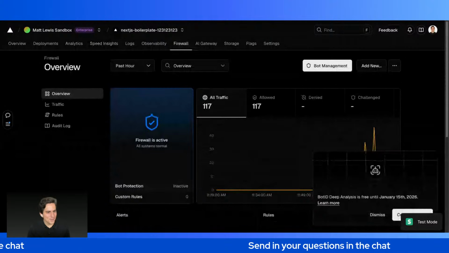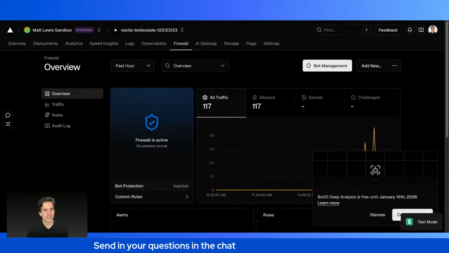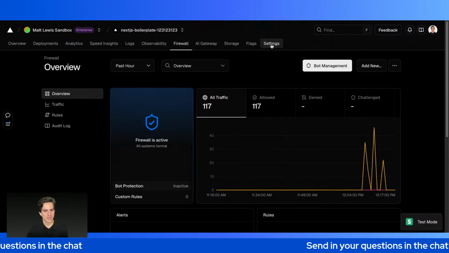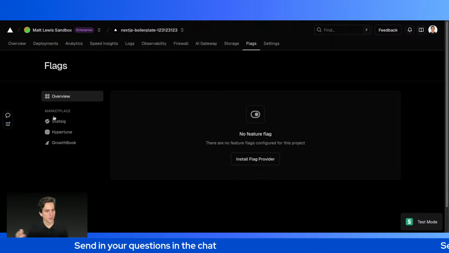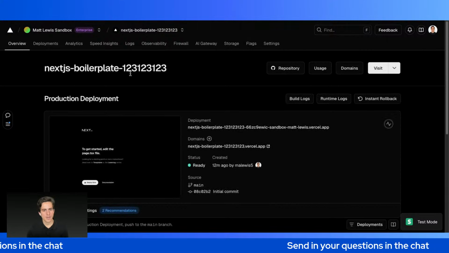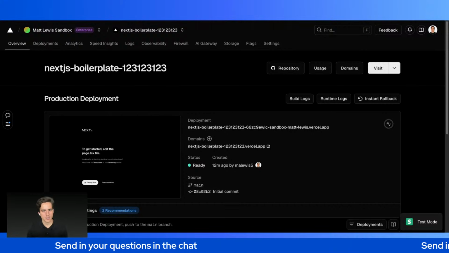I don't know if you'll need this for a hackathon. It is there, available on all tiers. But I'm not gonna spend much time there. And then also feature flags. So if you do want to use feature flags, we have both a marketplace and an SDK. Cool. So that is a quick run through of getting started with just deploying, adding storage, adding integrations.